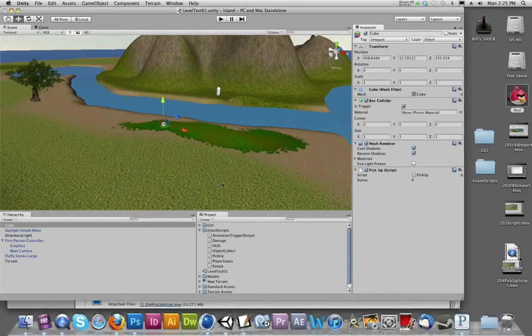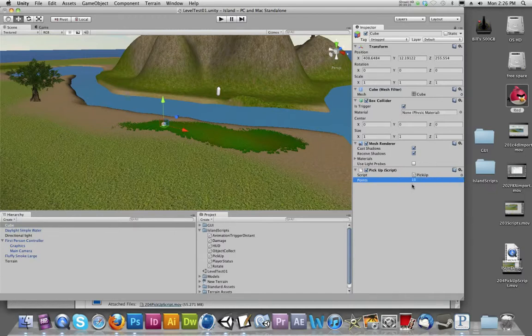So now that we have a basic pickup script executing successfully and we have our game object being picked up by our player, there's one thing I want to point out before we move on to add even more functionality to this. When I select this cube game object and look at the different components, there's a public variable here called points, and currently points are set to 0. This public variable allows me, with each individual game object, to assign a number of points to its value.